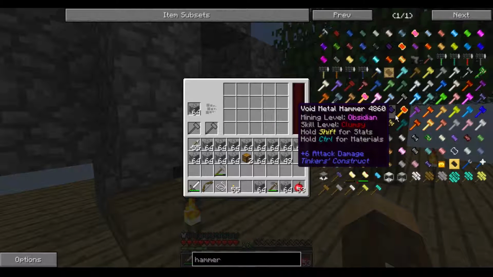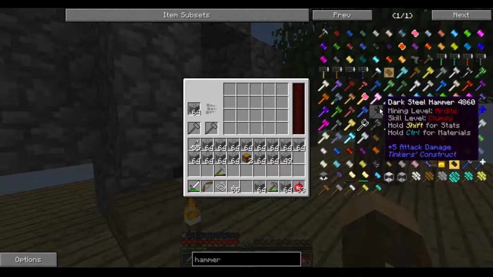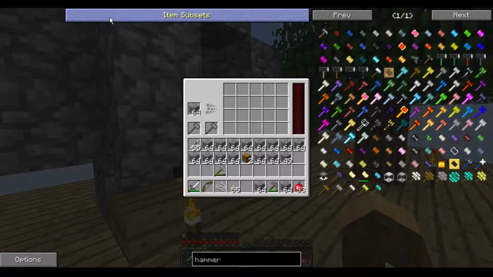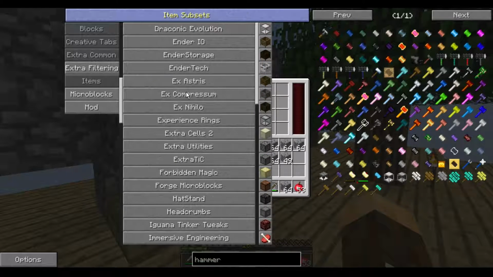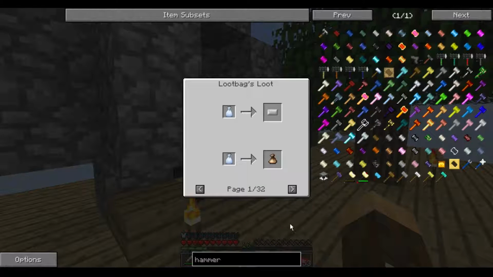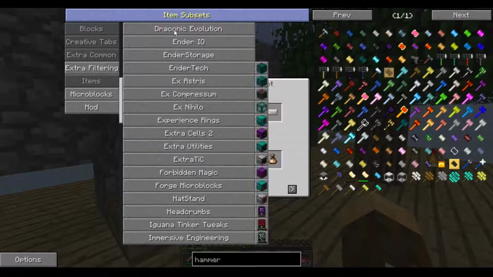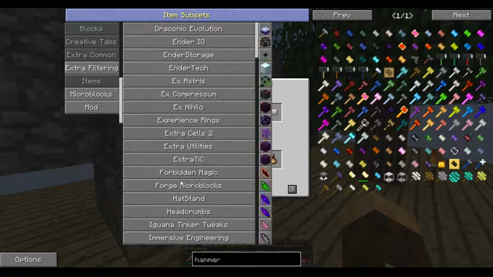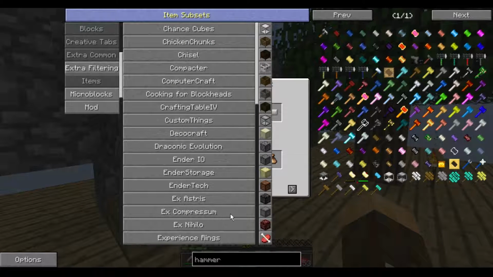What hammer do I need to make? Do I need to make one of these? Wait, if that's X compress them, do I have an X compress them? Hammer. Mod. X compress them, right here. Choose. Is that going to show just that one? No, I want it. I don't know what I'm doing with this. Mod. I just want it to show the one. Well, let me go back up. I'm sorry, guys, I don't know what I'm doing so much.